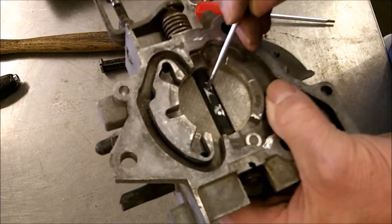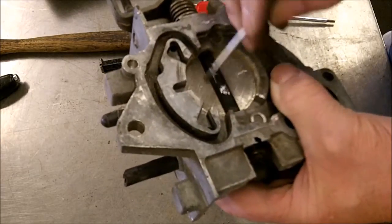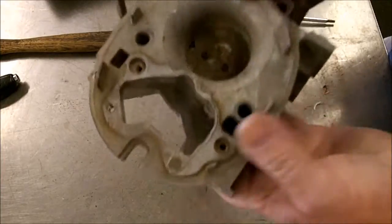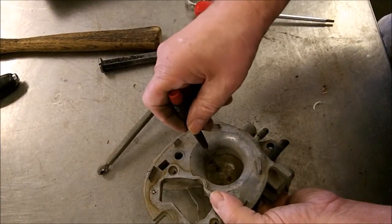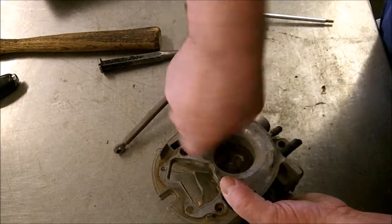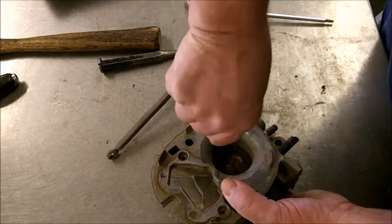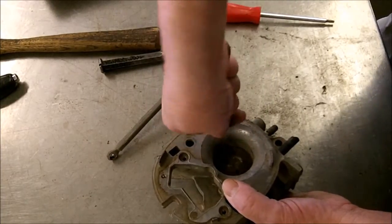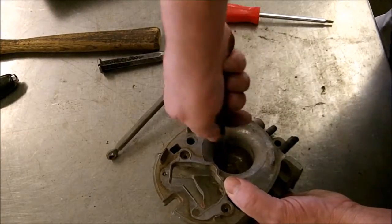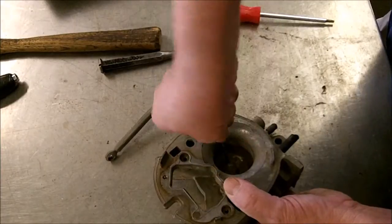And then use a Dremel tool to grind off the back of the screws. If you don't do that, you're probably going to break them. These are very small screws. So grind that off first. You'll have to get new screws. And then take your time getting it out. If they start to get kind of hard to come out, run them back in, then back out again. And pretty soon you'll get them out without breaking them. But if you break it, you're going to have to drill and tap.